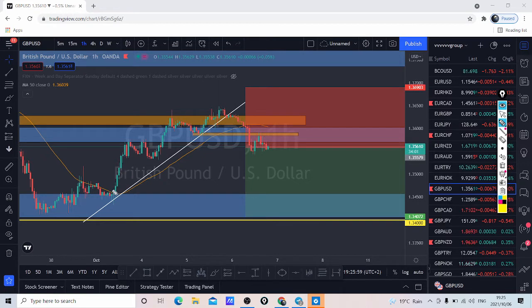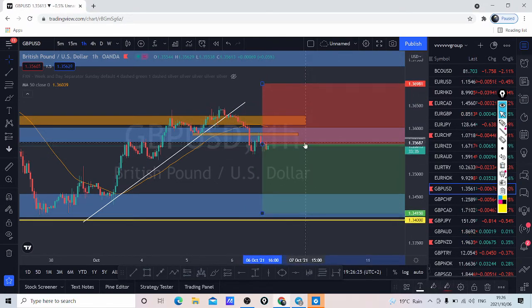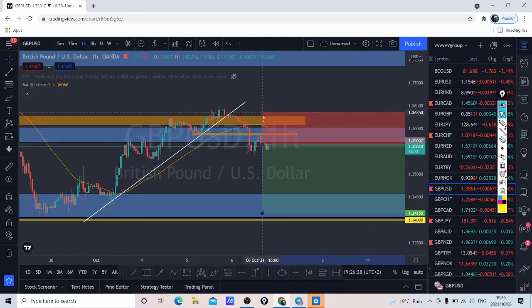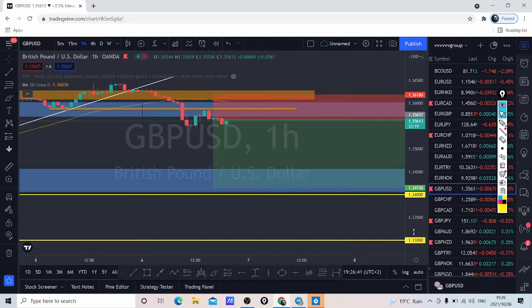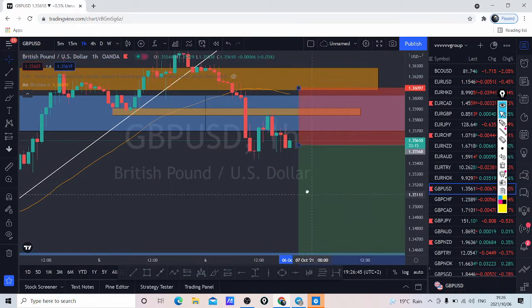I'm going to show you something. As you can see, the market went up and up, and then started dropping, breaking the previous support, and then started to pull back. This is an aggressive head and shoulders pattern. This is our left shoulder, the head, and then the right shoulder. So you can start selling here, boom. And your stop loss is going to be a little bit tighter, something like this, because I don't think that the market is going to go all the way up to this zone before it goes down. I don't believe so, but yeah, this is going to be your perfect entry somewhere around here.